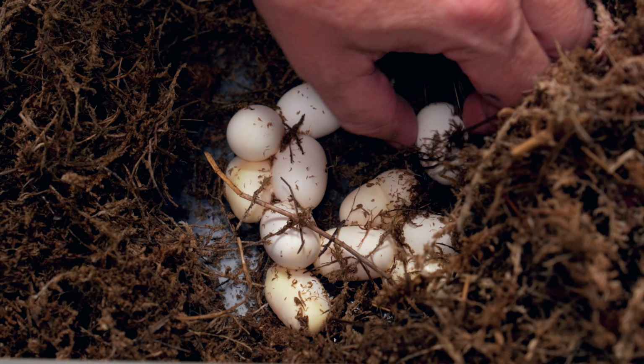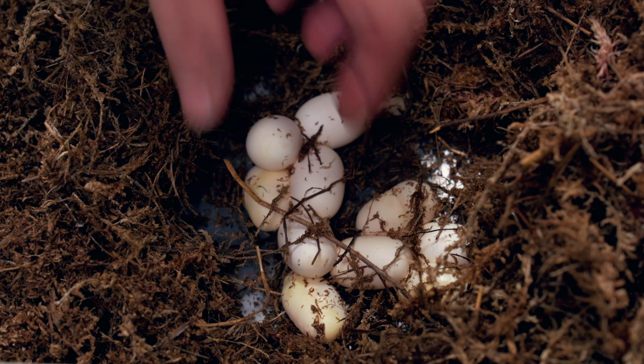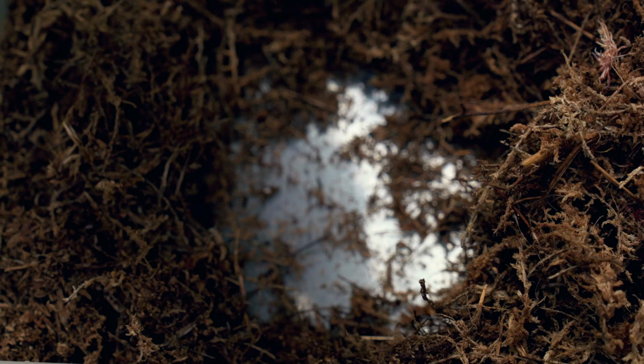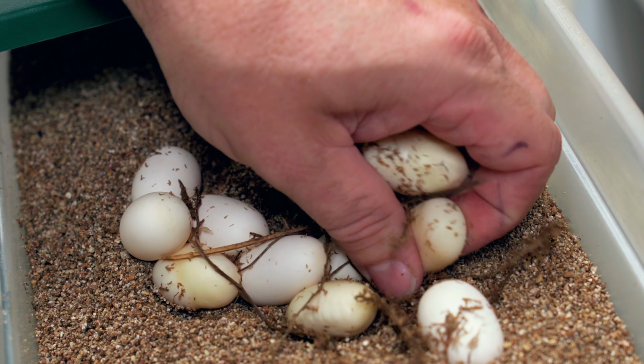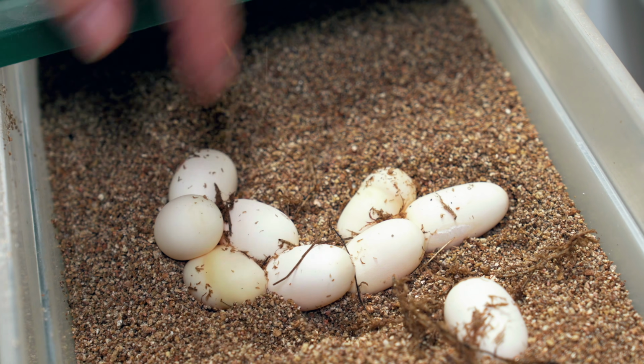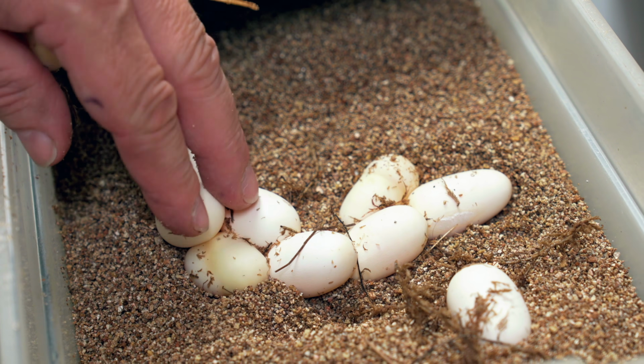So let's just take a look and see what we got here. We got one little rogue egg here, and then we have a bunch. Yeah, it's a little bit of a mixed bag, to be totally honest with you. Got a couple eggs right here that are a little bit suspect. I'm not sure. I think these ones are no good. These other ones might be okay. It looks like we got 2, 4, 6, 8, 9 good eggs, 3 little sluggers from an absolutely beautiful Abbott's Okatee corn snake.